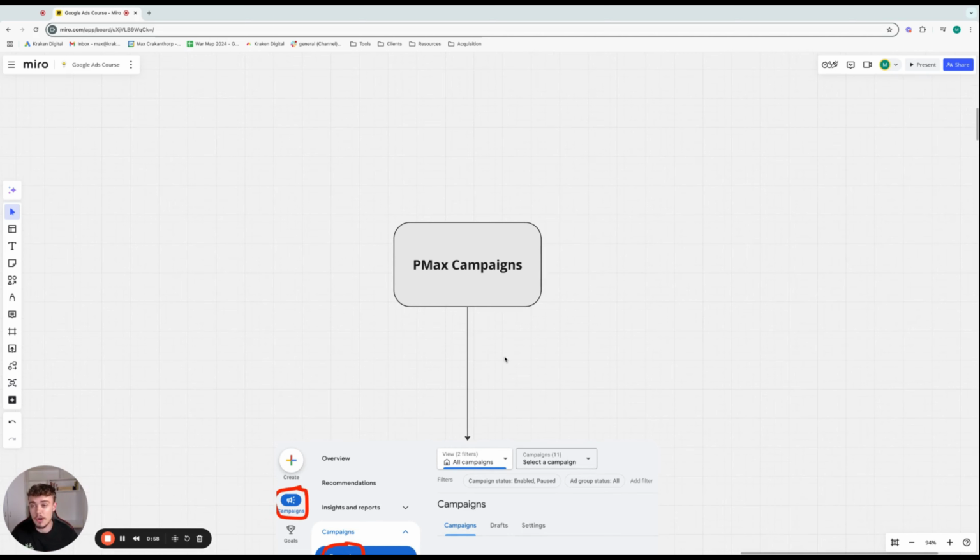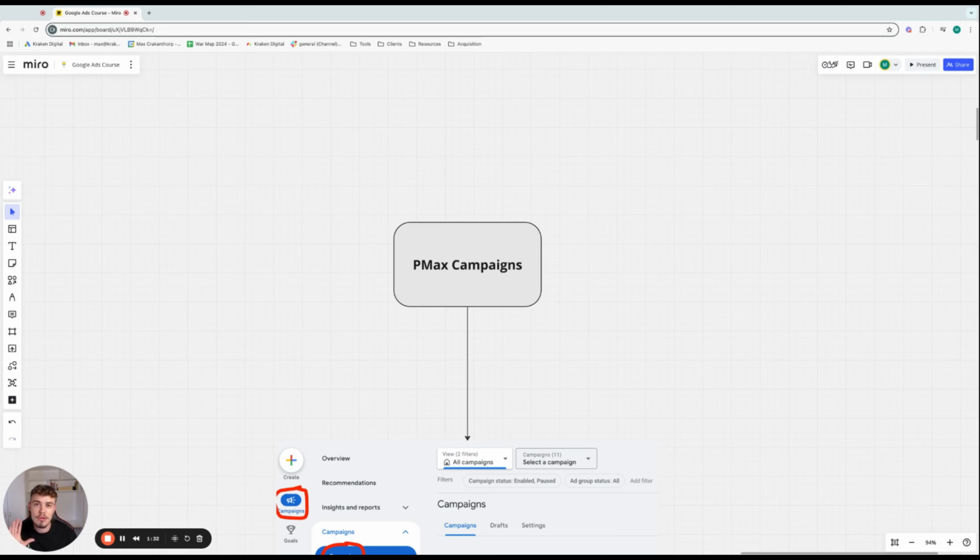And Pmax, as a campaign as a whole, is very, very reliant on data and very reliant on the Google algorithm. So what it is as a campaign is something that allows you to take full advantage of all of Google's arsenal, essentially, and really use all of their algorithm, all of their placements to get the most out of your spend in an ideal world. But the issue is when they're not contained or using the correct strategy, they can waste a lot of money. So please do follow along and make sure that you watch this whole strategy and get everything sorted, because if this Pmax is set up correctly, it can make you a lot of money.